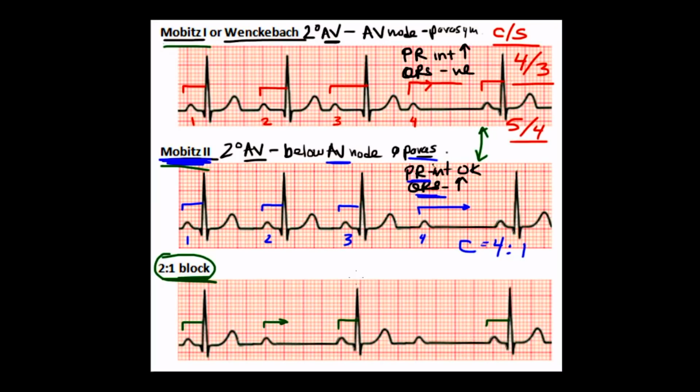Okay? So why is that? The key here is that the parasympathetic nervous system activation is only going to affect a Mobitz type 1, because a Mobitz type 1 block is specifically dead set right into the AV node, whereas a Mobitz type 2 is below the AV node. That is the key.